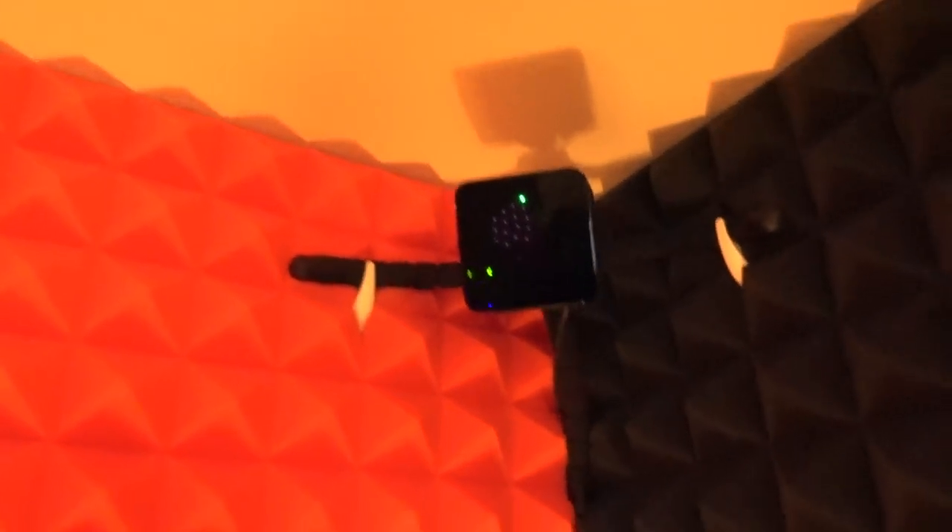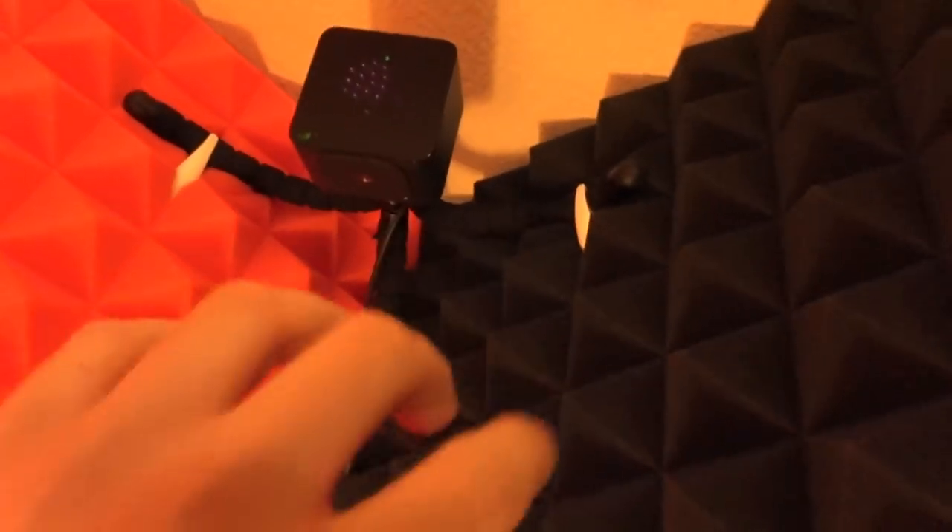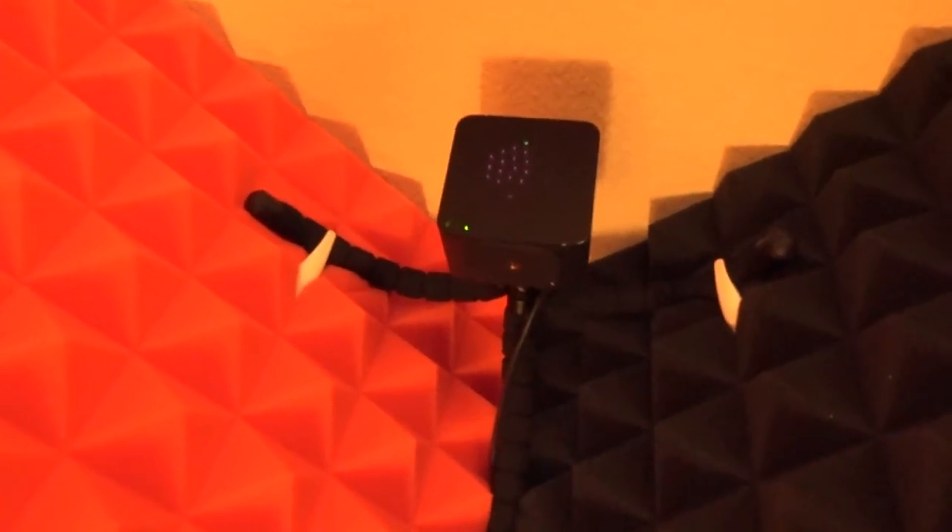Those are the lighthouses for the Vive so you can track everything. I looked up a tutorial on how to mount these on a non-permanent basis without actual tripods. What you can do is buy one of those bendy tripods and plastic adhesive wall-hanging hooks, apply two to a corner, rest two legs of the bendy tripod on those hooks and one bracing against the wall — and it'll stay right up there. It also helps hold all the foam together.